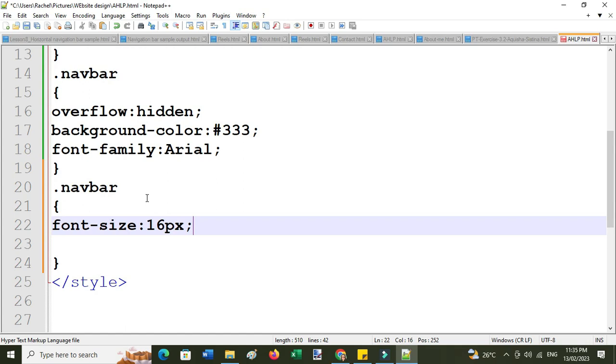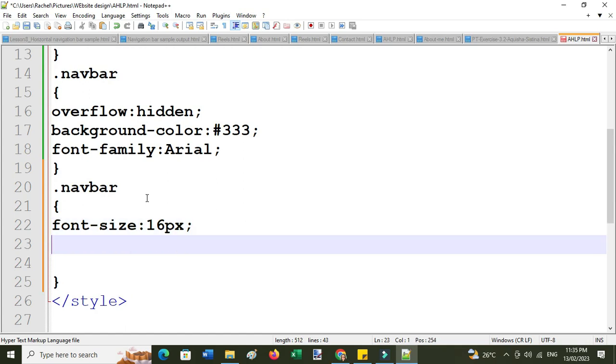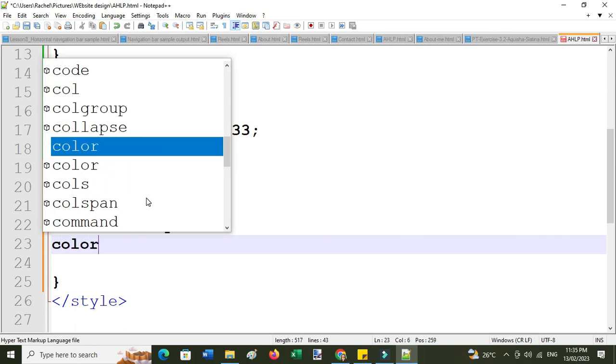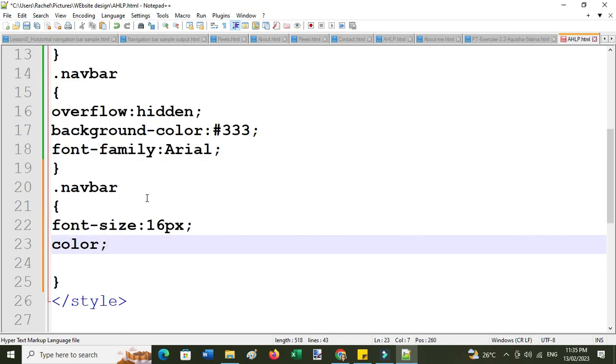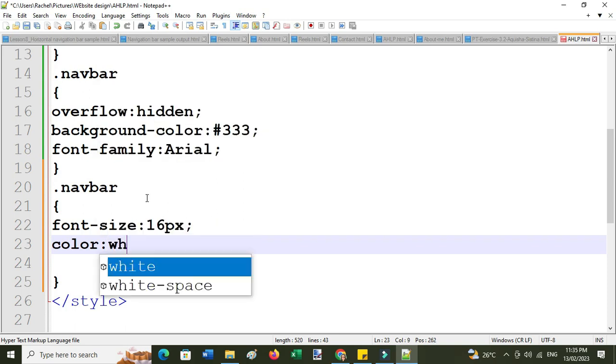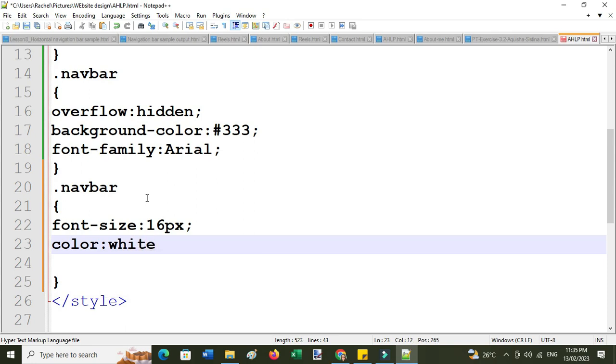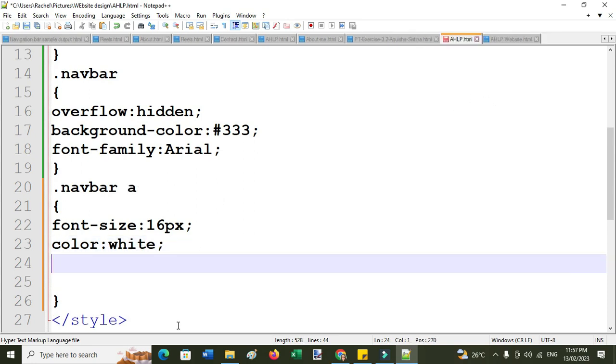I think this is enough font size for a navigation bar, and I will change the color. It's up to you what color you want in your navigation bar, as long as it contrasts with your background. So I'll prefer white, and enhance it more using the padding.